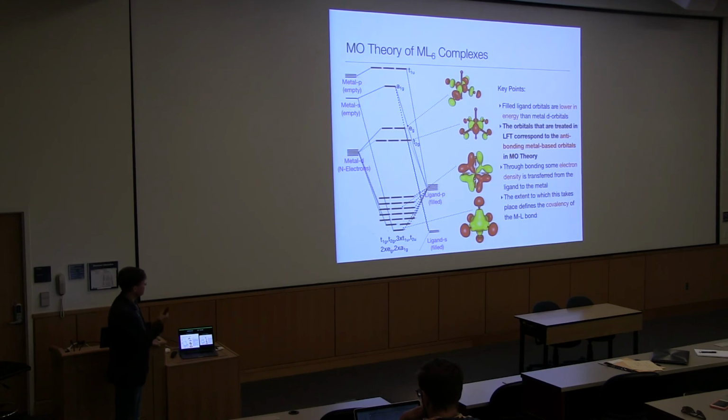But importantly, you will find in such an MO scheme these 5 molecular orbitals that are mostly of metal character, and they're split in a way that is exactly the same as in ligand field theory. It's just now these orbitals are molecular orbitals, and they have partial contributions from the ligand. But everything else is the same. The symmetries of these orbitals is the same as in ligand field theory. They split as you would predict from ligand field theory.